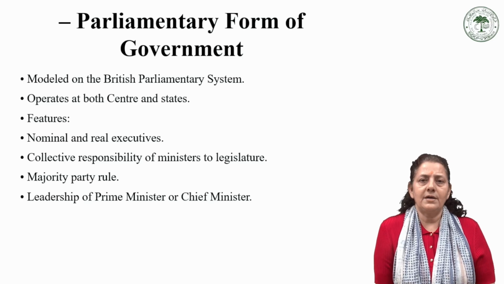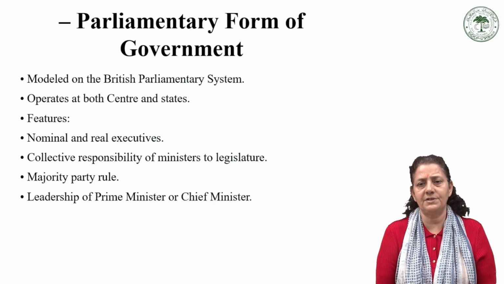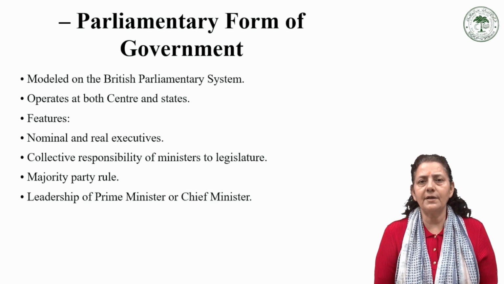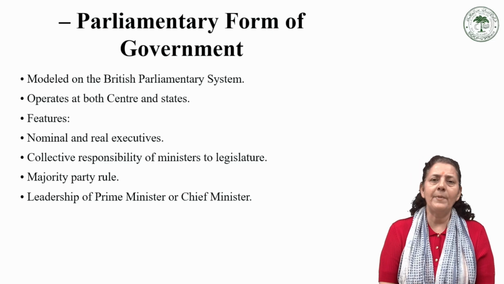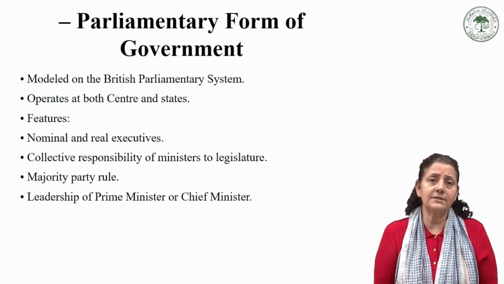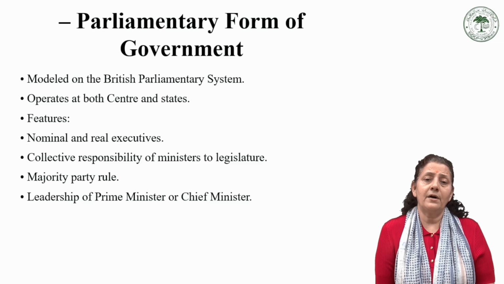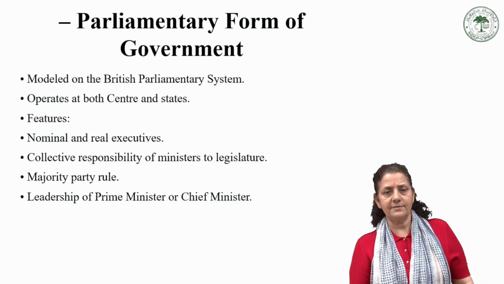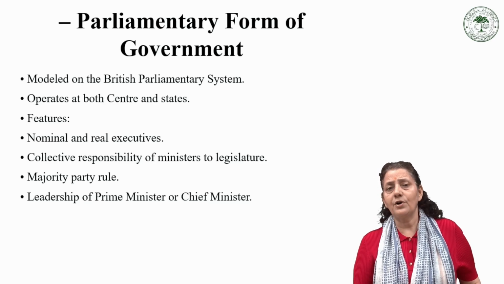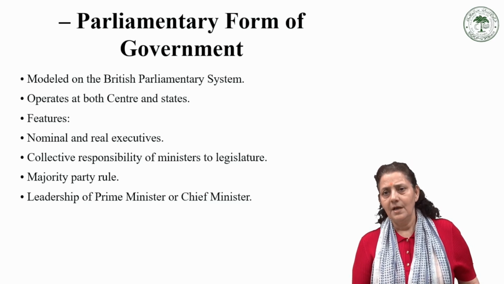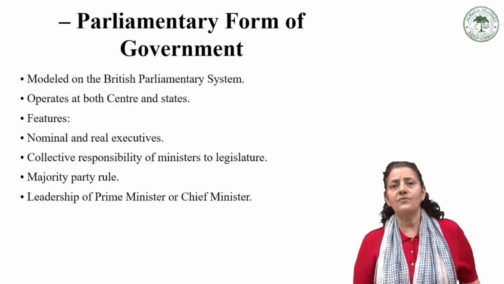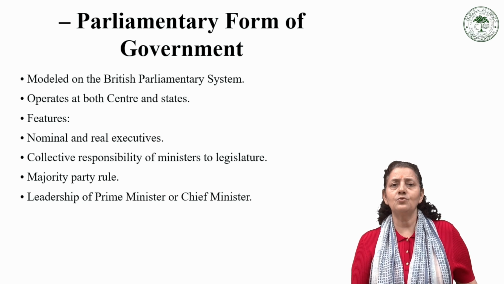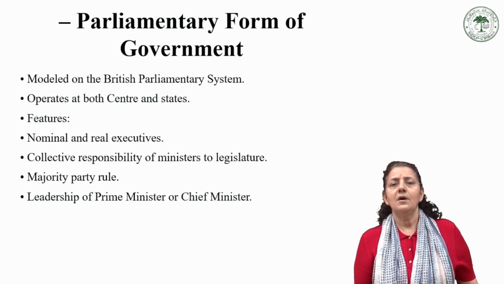We were having before us an extremely strong parliament of Britain, for which it was often said that British parliament can do everything except making man a woman and woman a man. This reflects the absolute superiority of the parliament in the British political system. Since we were an immature democracy, we were an infant democracy. People were largely illiterate. People were not well versed in the practices of democracy. Therefore, leaving parliament with such strength was not wise enough.